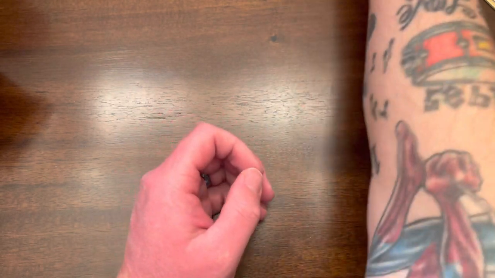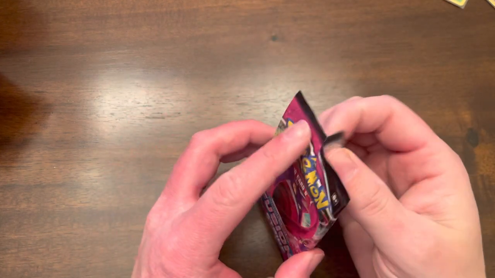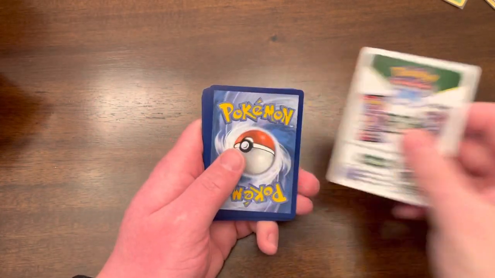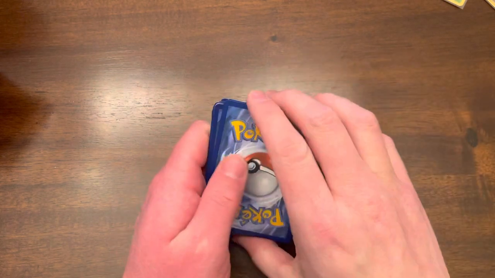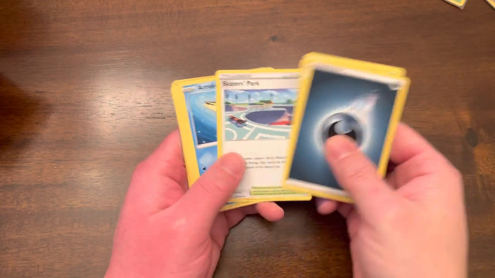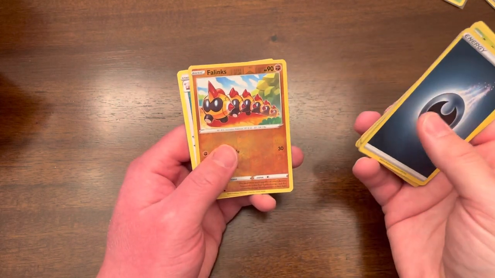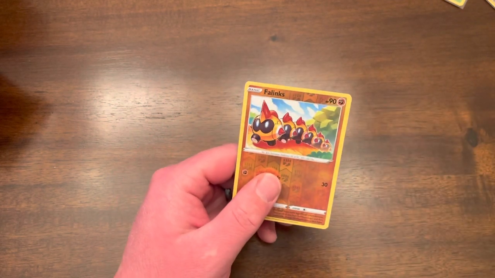Cool. And last pack from our Sword and Shield, Fusion Strike. Man. Skater's Park. We do a lot of Pokemon there. Phalanx and our Blissey. It's cool, it's Blissey.